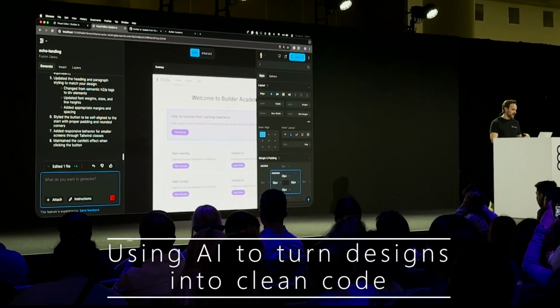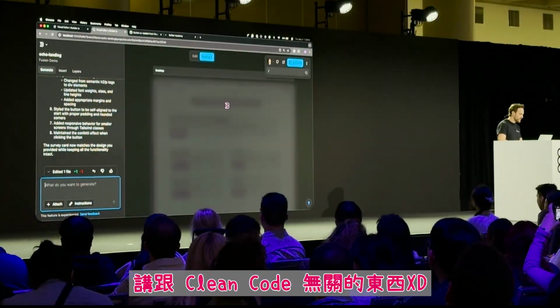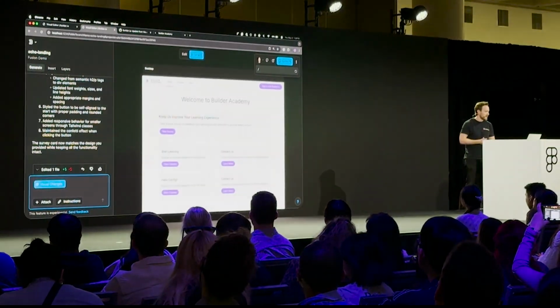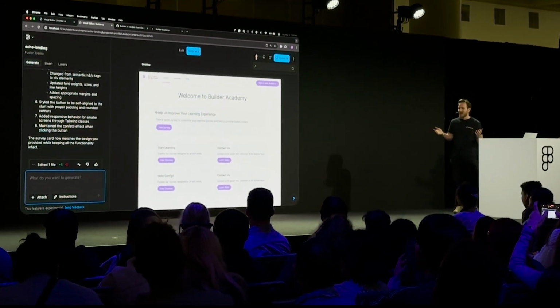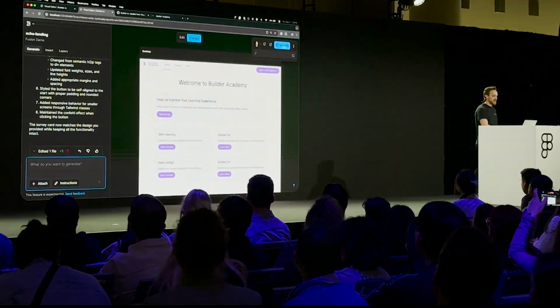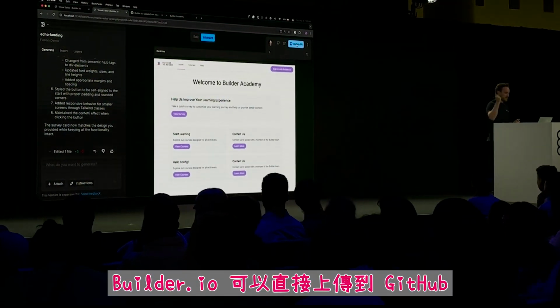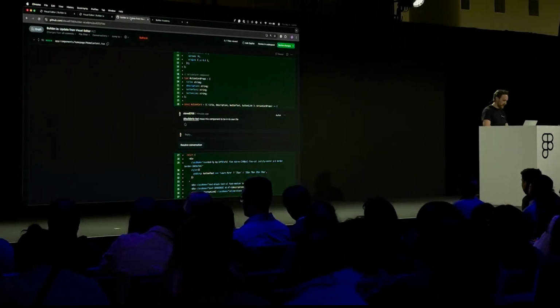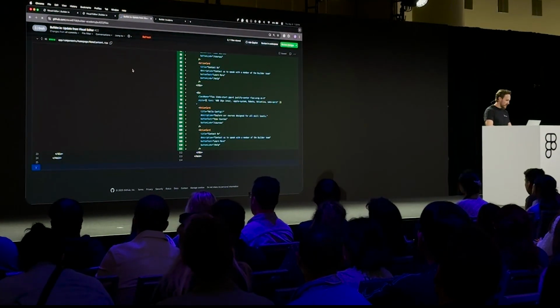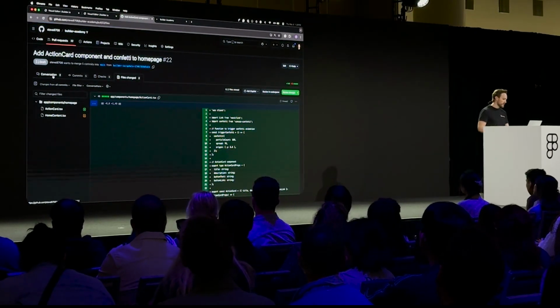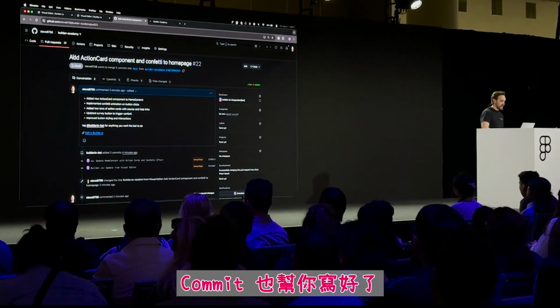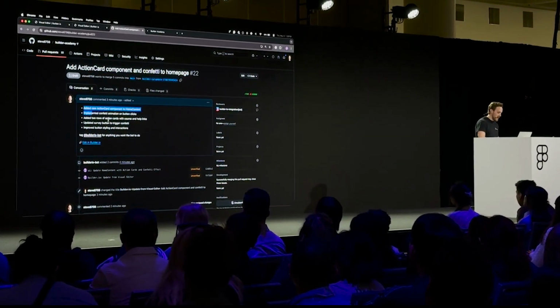I'll show you that in a second. In fact, why don't we do that now? Let's do something else cool here. Well, let's see the results. Ta-da! Here's our design change. And again, here I'm just going to hit the update PR button, and it's going to send the update. In fact, when we look at that update, we are going to have a new commit in the line of commits. You'll also see we now have a nice, beautiful PR description and title.